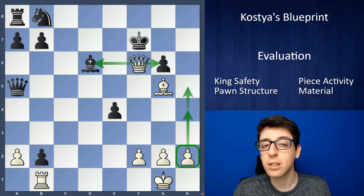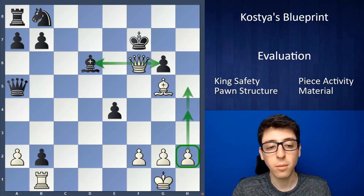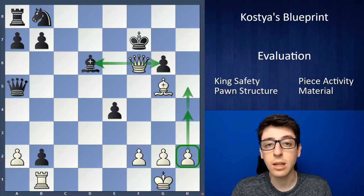But of course, this is what makes chess dynamic and interesting, that these situations are never easy to evaluate, and it's up to you and your experience to judge whether or not the game is going in a direction that you like. So now I want to talk a little bit about how to actually improve your evaluation skill. Because I think the concepts that I covered in this video are pretty easy to grasp, you know, that you have to evaluate these factors side by side. But of course, this is easier said than done. During the game, again, it's not easy to weigh all of these factors, especially with the ticking clock. So in general, evaluation, I think, does improve with, let's say, general experience.